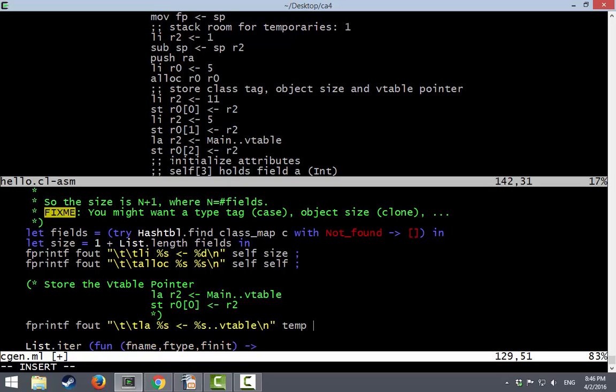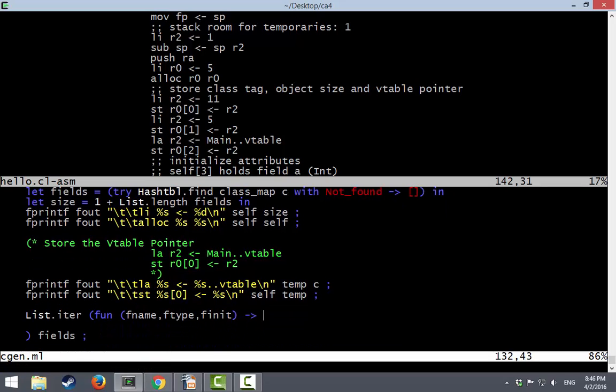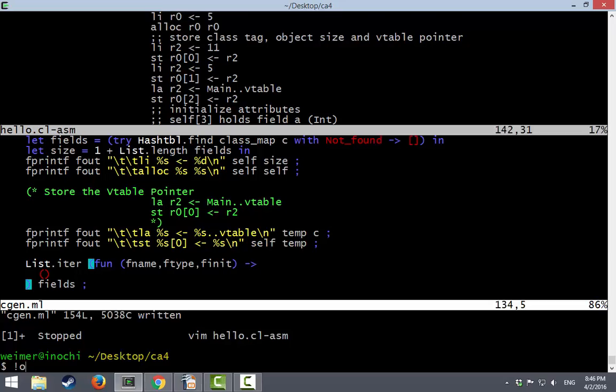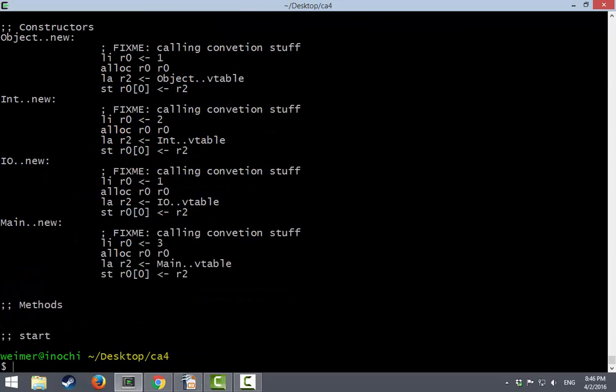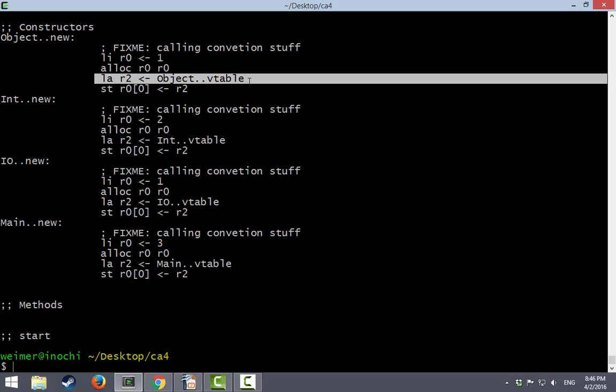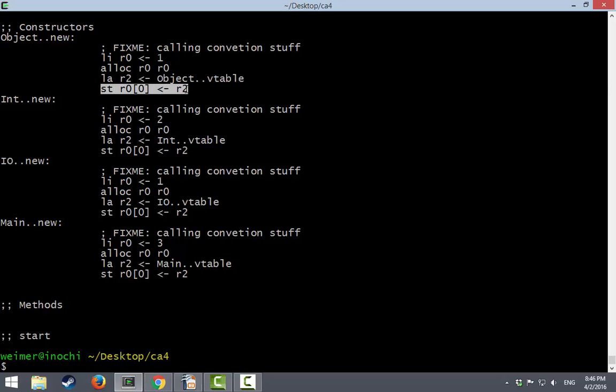So this is our temporary register, and this is our class name. And then we're going to store into self bracket 0 the temporary register. This is self, this is the temporary register. Okay. Let's do nothing for now and just see if this prints out. All right. So here in our object constructor, we're loading the object vtable and storing it in the 0th slot in a new object. That seems right to me. Yep, all of this is looking pretty good.